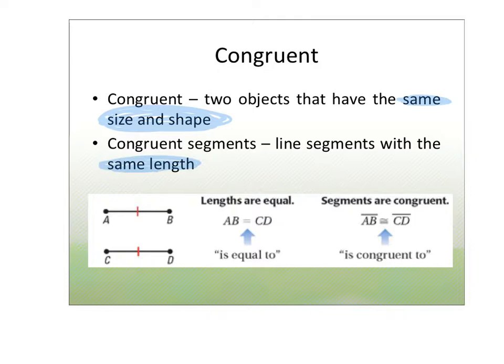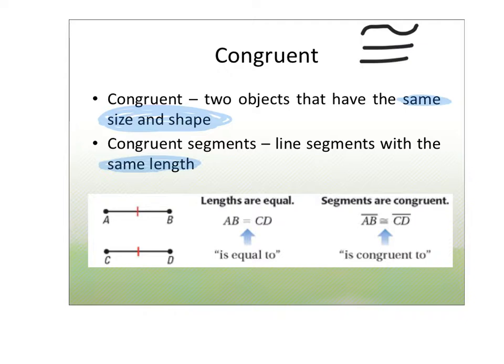Like for example, we could say segment AB is congruent to CD without knowing the value of it. We don't need to know that maybe one of them's 4 and the other one's 4. So the symbol for congruent is an equal sign, and then it has a little wave on top. Or maybe like in Spanish, like the little ñ symbol. Okay, that's the congruent symbol.